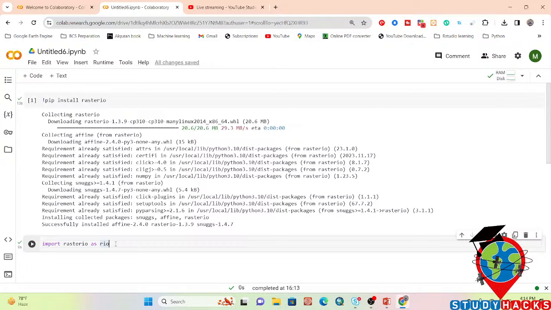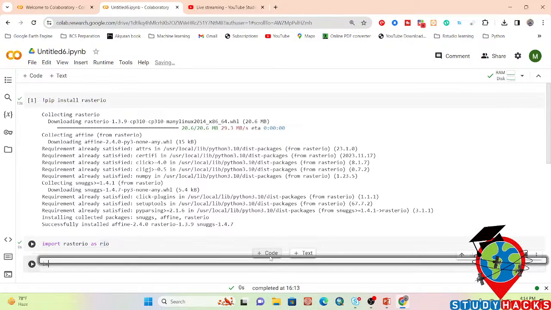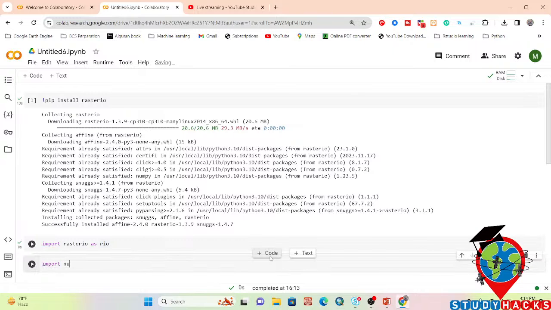I also need some other libraries. Mainly NumPy, so I simply import numpy as np.